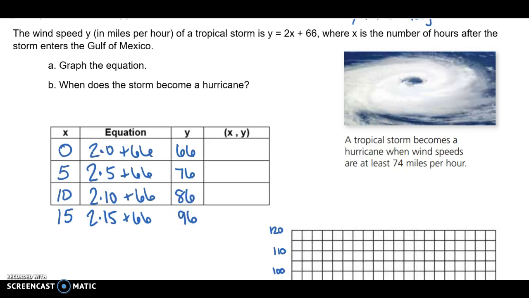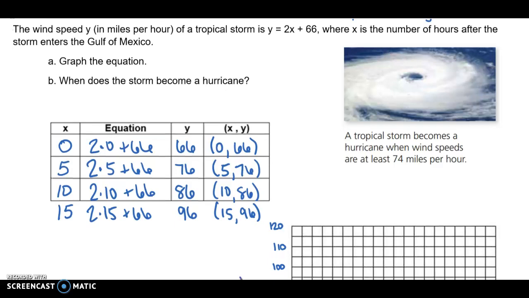How do we do that math? We just simply use order of operations. We multiply, then we add. If we write these as ordered pairs, then we can graph them. Again, if you need to pause and write this down, go ahead and pause. It's the beauty of the video. All right, then we're going to graph these.